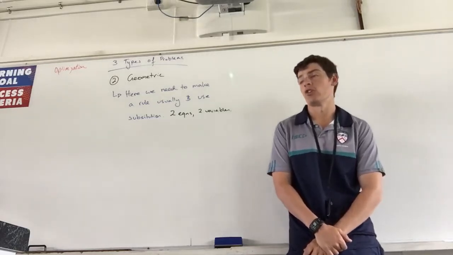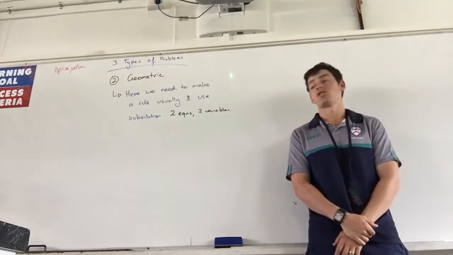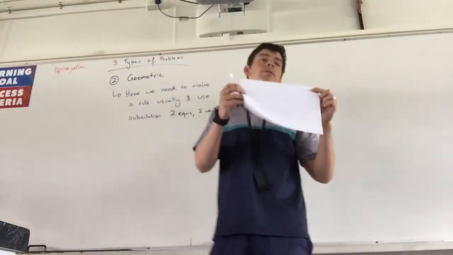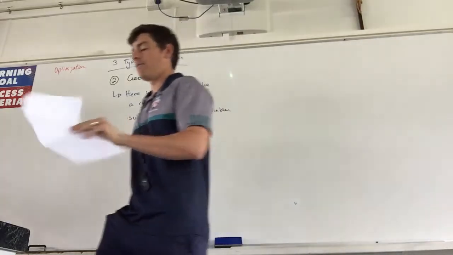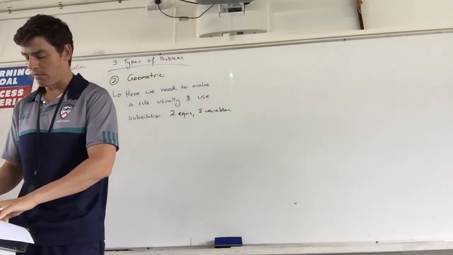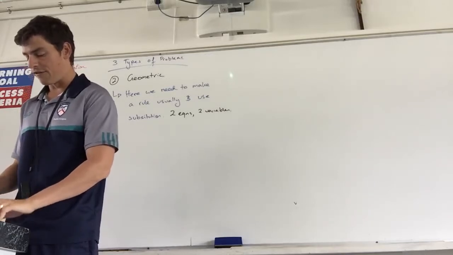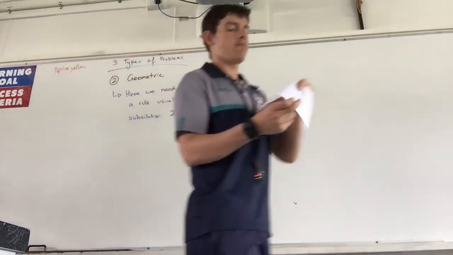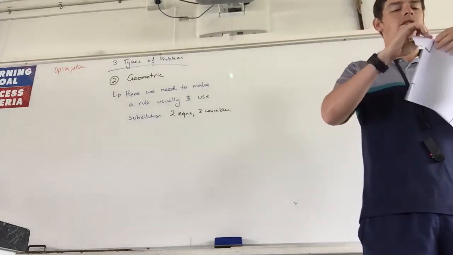And that can be very difficult. So what's the best way to help yourself get an understanding of what they're asking in the question usually? Draw a picture. Give yourself a visual aid. Herein lies why you've all got a piece of paper. What I want you to do with your scissors is cut out corners, square corners. What's a square mean? When I say the word square, what do you know about a square? All the same size. You have to cut out 4 equal size squares, not like mine because I haven't used a ruler. You're going to cut those out in a much more accurate way than I am.